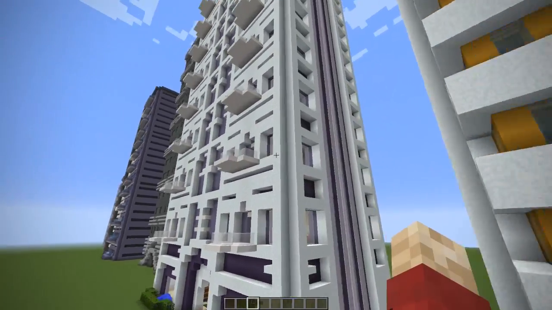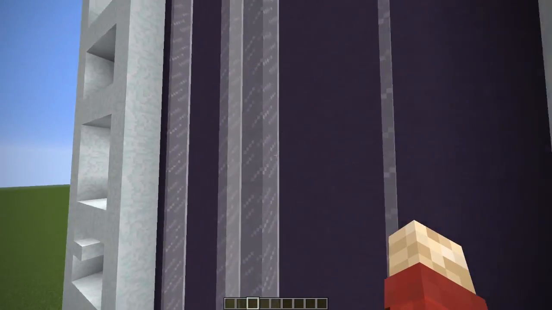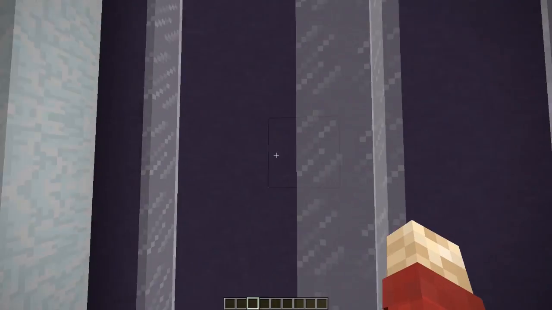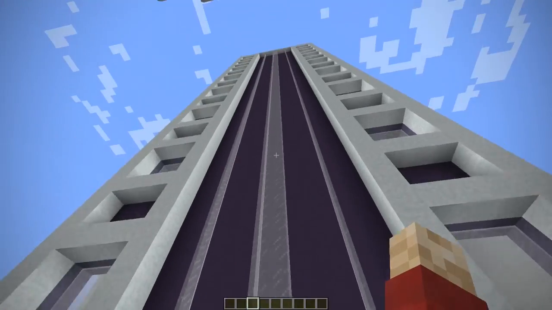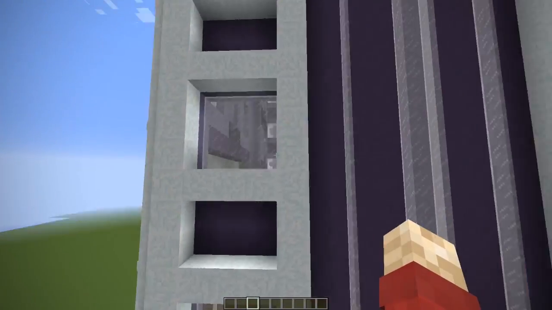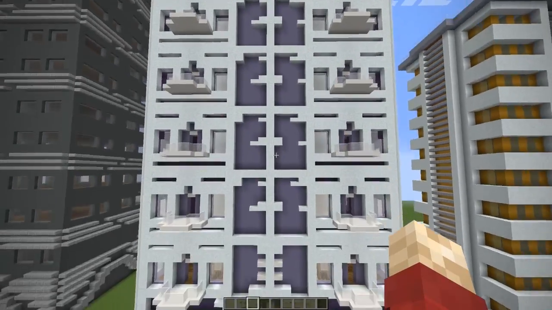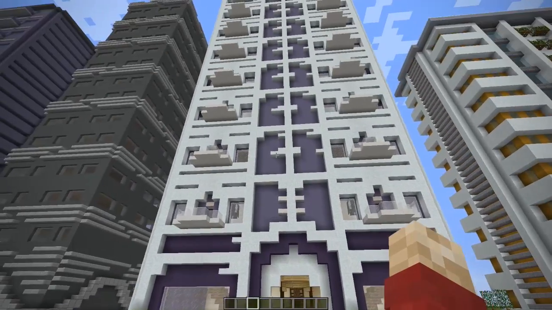But as you can see, we've got some nice balconies jutting out, and on the side, we've got a different pattern, just so that it's not completely repeated. That's one way to make your skyscraper stand out and look different, and the back is, of course, not done on this one, but that's not a big deal, because you can just replicate the front on the back, or have a different design if you want.